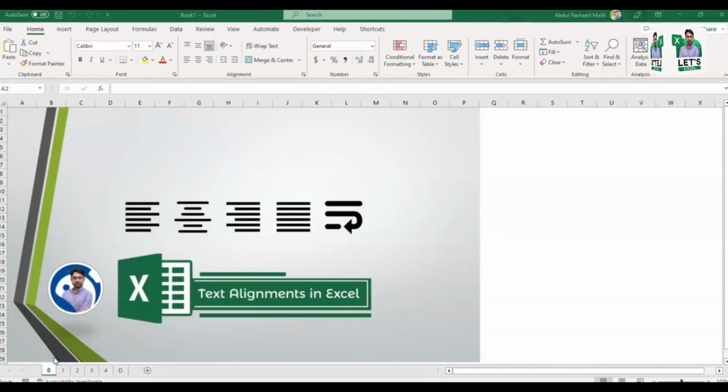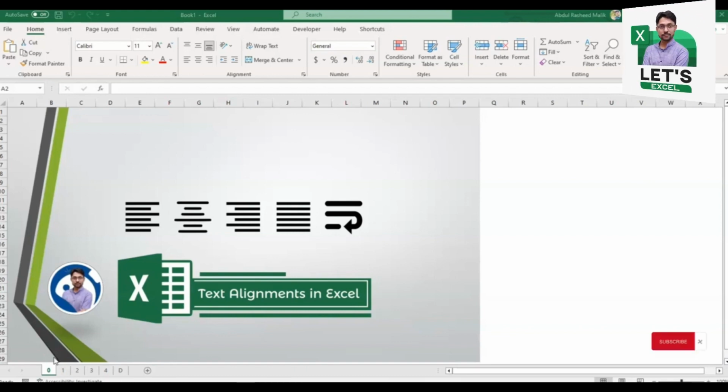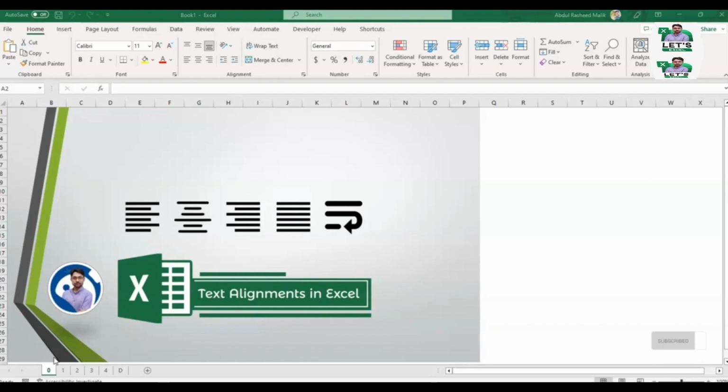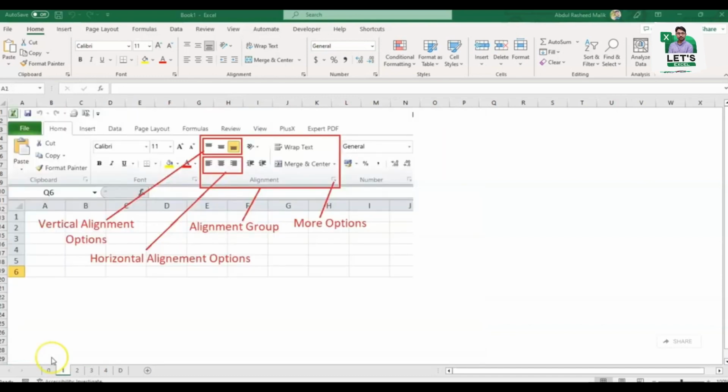Excel provides several alignment options to help you format your data. Here are some of the alignment tab functions in Excel. To explain better, I've taken some screenshots and mentioned the details. You can see these things over here in alignment option, where this refers to vertical alignment option, this is a horizontal alignment option, and it's overall an alignment group. And we have got other options here like rectangles, margin cells, and if we need further details, we can click here and a menu will pop up. See? And we have got other details over here. Okay.